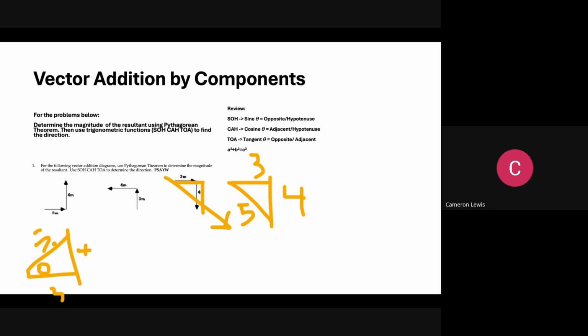This angle was 53. Where is this angle at here? It's southwest. Where is that angle that we just found? This angle right here, where do I put that? Between the 5 and the 3 or the 4 and the 5? Between the 4 and 5. This angle right here, 5 and a 3. So I put it between where? It would be between the 5 and the 3. Yeah, that's what I said. Okay, I was right.